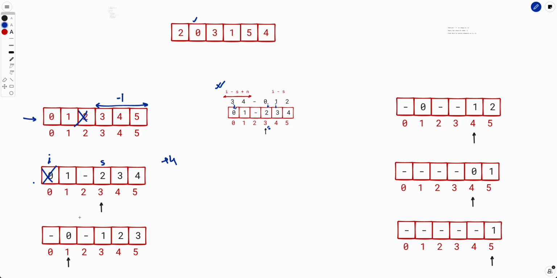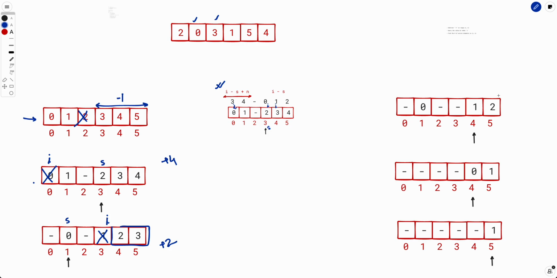Now after we have done this, this is now the start of the array. So this is now the s, right? Now we have to remove 3. So this is now I. Again, I is greater than s, so we can simply do I minus s to get the actual index here. So the actual index here would be 1 itself. I minus s is 1. So basically it means that there is one element before this, and hence we will require 2 operations to remove this particular index. Now once you have removed this, you will subtract -1 in this range, right?